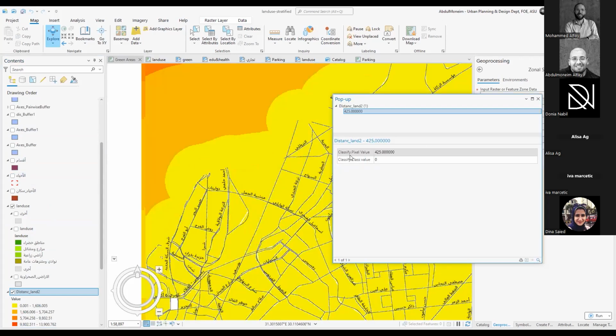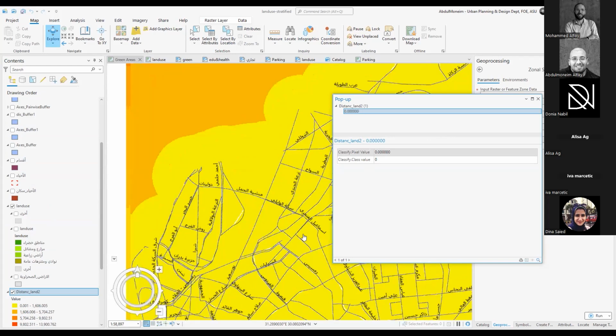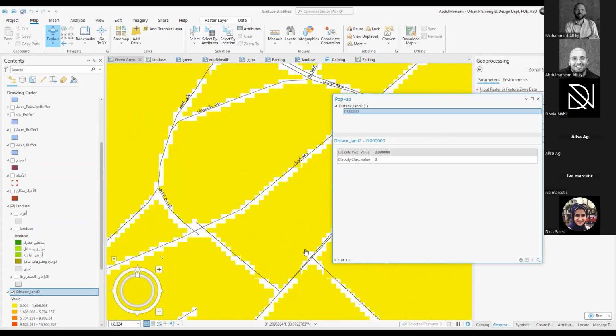So you see, it calls it classified pixel value. So the pixel value here is 425. Here it's 2000. Here it's 25. Here it's 0. So the pixels here are very close to the road, so they get a 0, and those also are 0. Okay, this is a 35. This is 74.